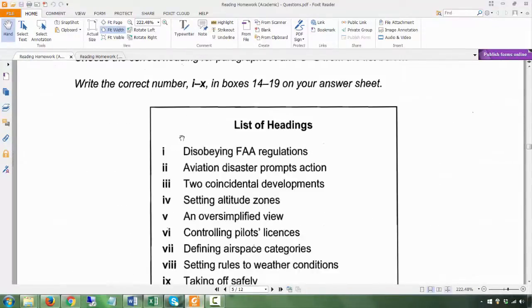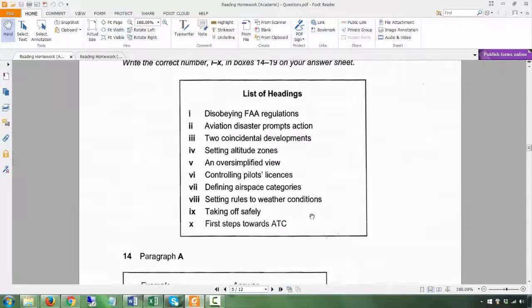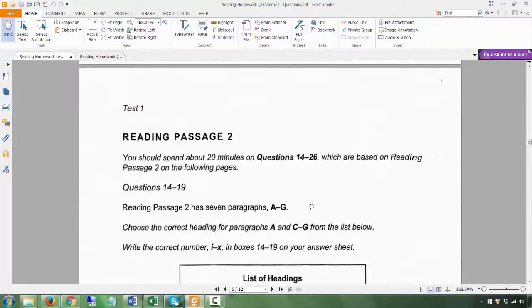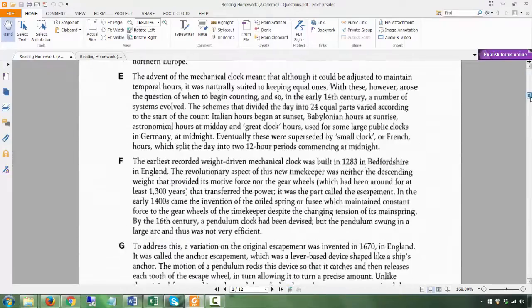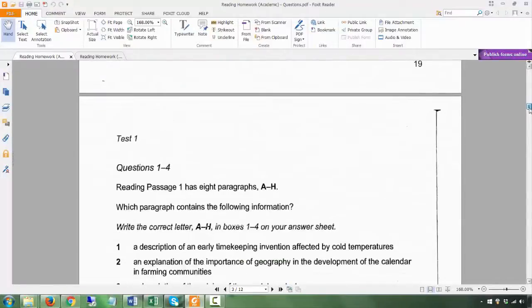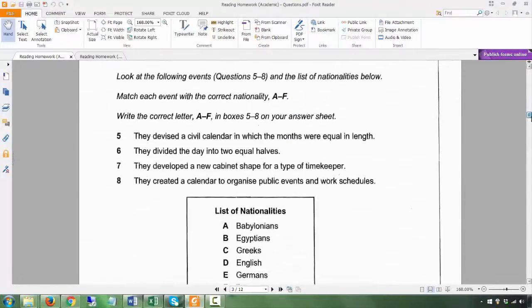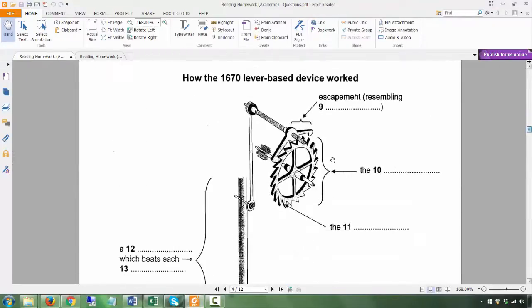Alright, so passage 2, you have a list of headings. Again, this is another thing that is not going to be in order. Just now in passage 1, you had the first kind of question you had was matching information. Then after that, it was matching features. Both of them are not in order. This one also is not in order, but it's all in one section. And so it was pretty easy. It was all in paragraph G.